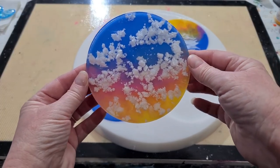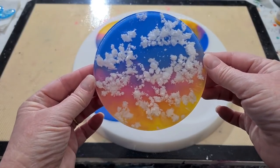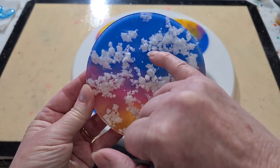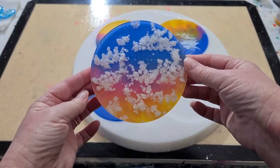Shut the front door. Isn't that gorgeous? I did it, you guys. I did it. I think I did it. What do you think? I've even got a sort of flat bottom there for my cumulus clouds. Oh, wow.